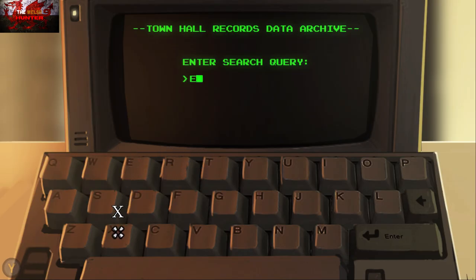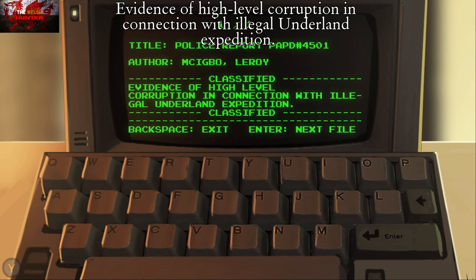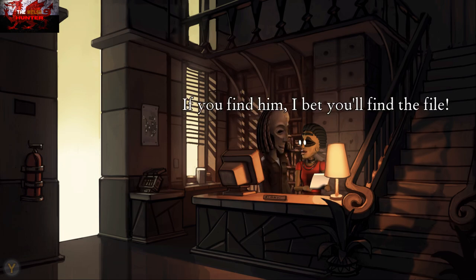So that's E-X-P-E-D-I-T-I-O-N. And then press enter. Everyone knows where the enter button is, right? Right, so we got a whole bunch of stuff, bit of dialogue, and then we can just click on.